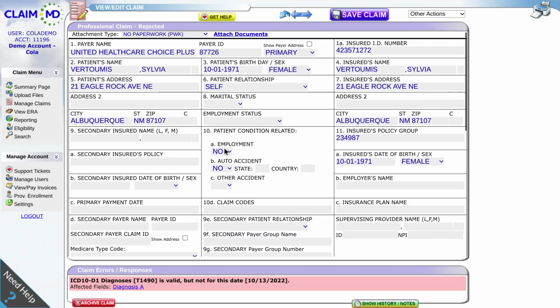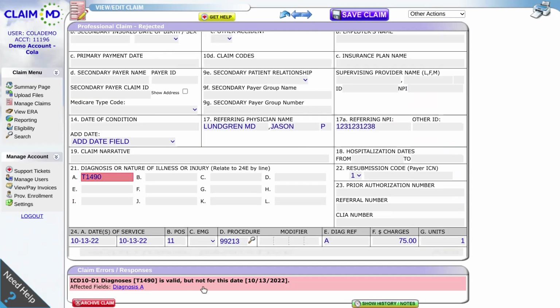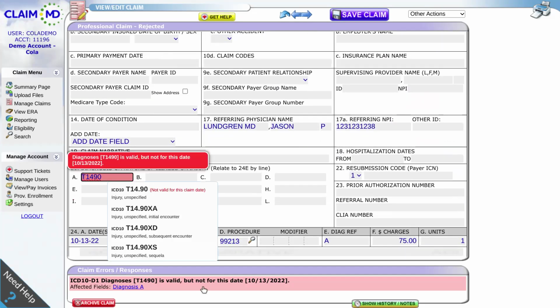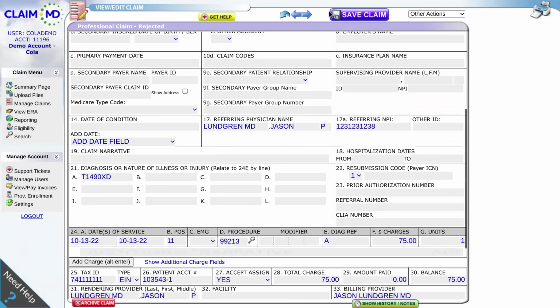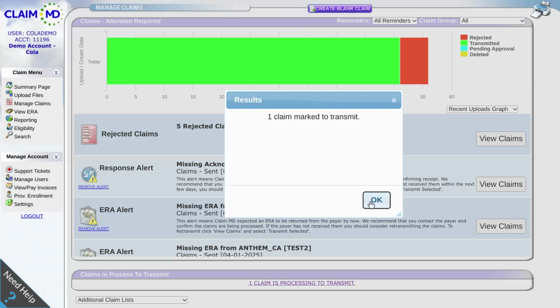So when opening up your claims in ClaimMD, you see this traditional 1500 format. Down in red, we're telling you what's wrong, so the error that we found. And if you click there, we're going to take you to that field and give you suggestions on how to fix it. So in this example, you submitted a claim with T1490 as the diagnosis code. ICD-10 guidelines say that that's not specific enough. And based on that code, we're making these suggestions. So you would choose the correct code and you can just save it and submit. Again, this could be done in the Healthy platform as well. But if you'd like to come out to ClaimMD, you can certainly do that here. And then once it's corrected, you can just approve and transmit.